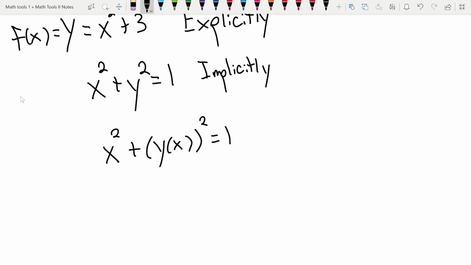So now when we look at the chain rule, this might start to make some sense here. If we remember with the chain rule, if we had a function like this, we would basically take the derivative of the outside and then take the derivative of the inside, right? So let's take the derivative of this entire thing with respect to x, or I should just say d/dx.